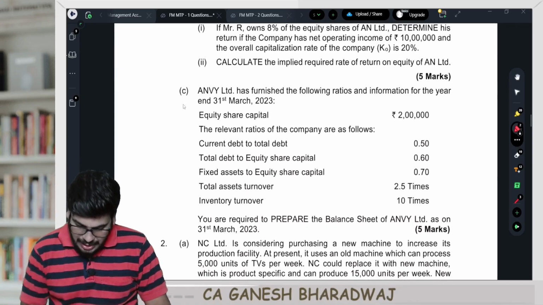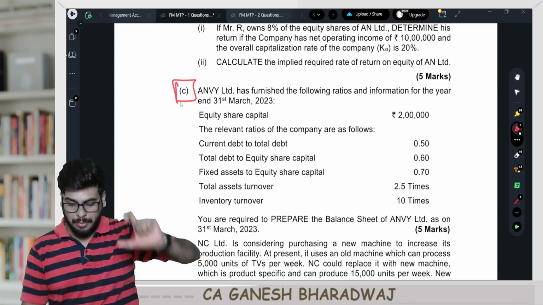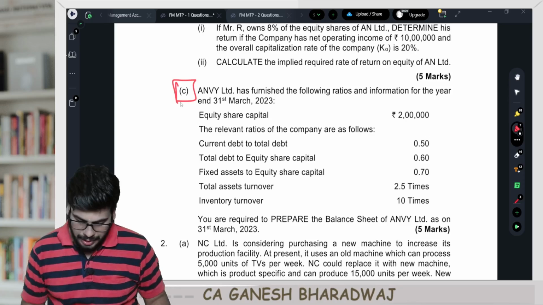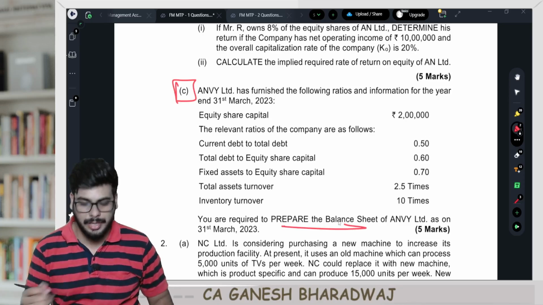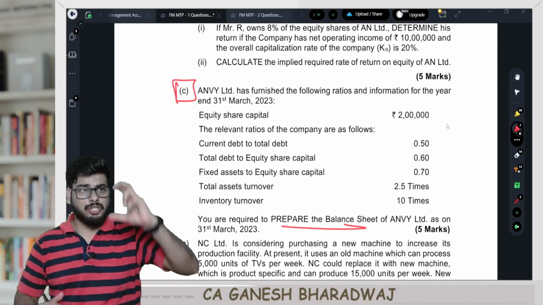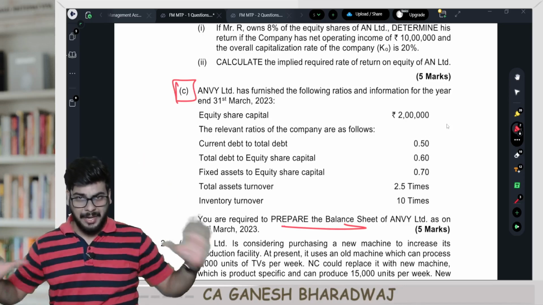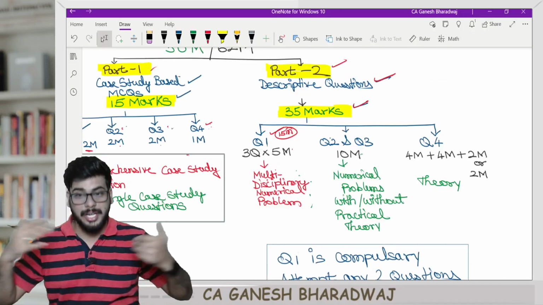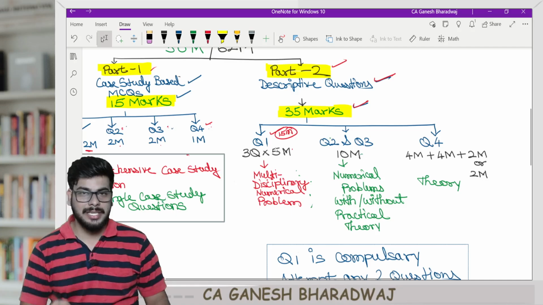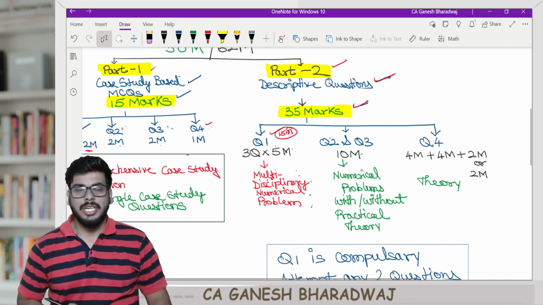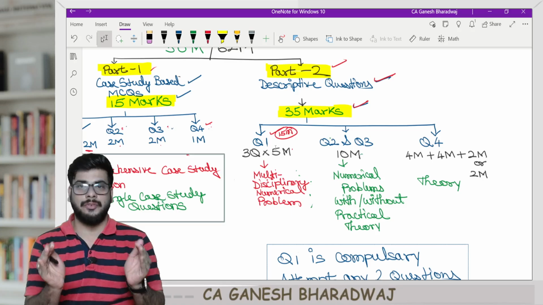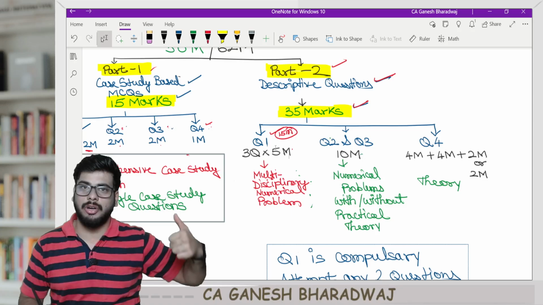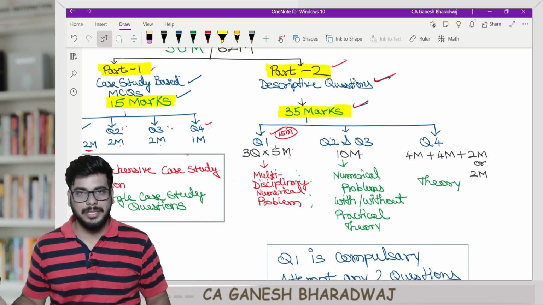And if you look at this, the third question in the question number 1 subcomponent again comes from a completely different chapter altogether. So prepare a balance sheet from all these ratios given. So ratio analysis chapter. So 3 different independent questions are being tested under question number 1 from 3 different chapters. The reason they have framed this is because FM itself is only for 50 marks, and out of this 15 marks are gone in MCQs. You have the balance 35 marks.